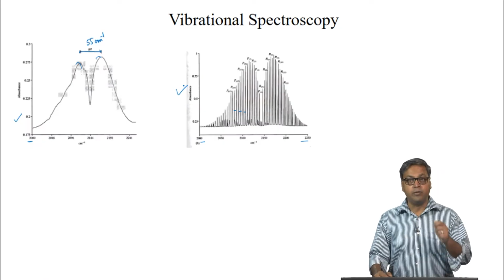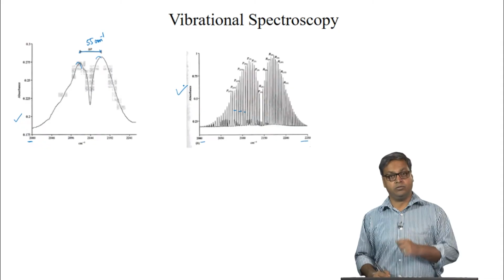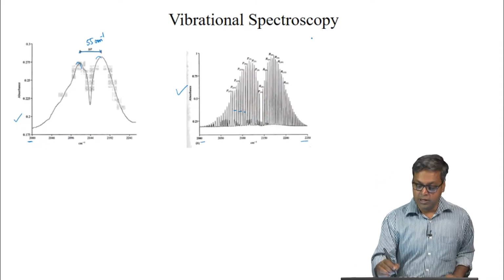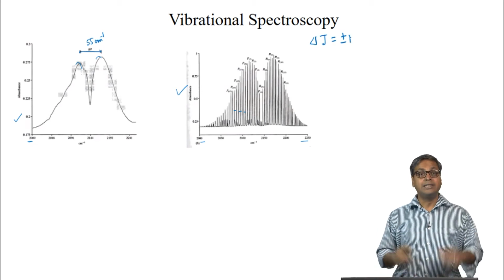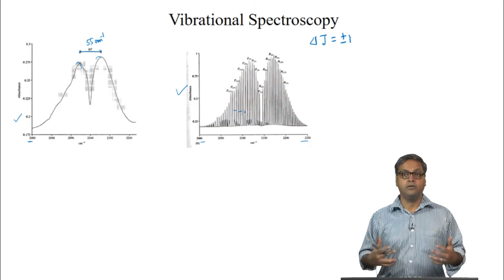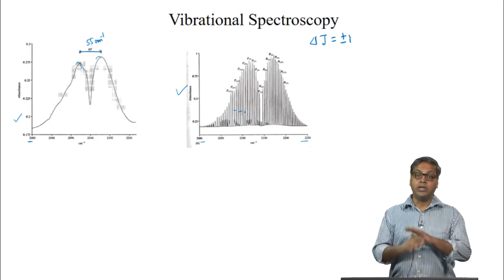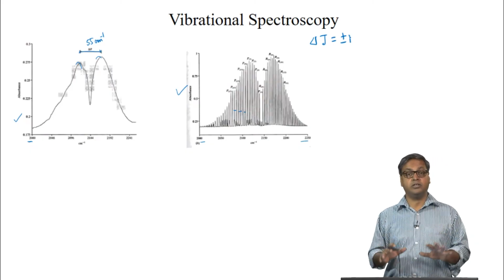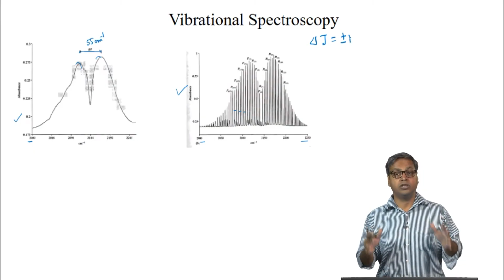When we excite a vibration, we need to change the rotational energy of the molecule. In other words, the rotational selection rule given by delta J equals plus minus 1 still needs to be adhered to. We have to conserve the angular momentum during a transition, and we cannot conserve angular momentum with a pure vibrational transition, that is a transition that does not change its rotational state.